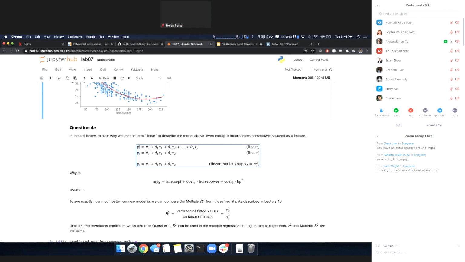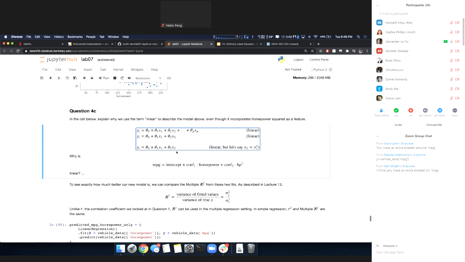We know from before that this is how a linear model is represented. We have one response variable y equal to scalar multiples of our input data. That's where theta 1 through theta p multiplied by x1 through xp comes into play, along with an intercept term. Now specifically with the example that we're looking at, we can just limit it to the first two variables. So we have theta naught plus theta 1 times x1 plus theta 2 times x2. We know that this is linear in terms of x.